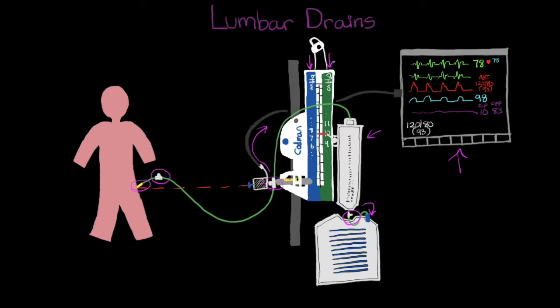I'll talk about some of the differences here in a minute, but typically when we are setting levels of the lumbar drain, the orders are going to be given to us in centimeters of water. So it's going to be important that you are using the correct scale. If you go down to the middle of the scale, you'll see there's a red marker that is used to determine what level you have your drain set at. So the first thing we'll talk about is the initial setup of the Codman lumbar drain system. Sometimes the system will already be set up by anesthesia and the OR staff, and they will come already set up and ready to go.